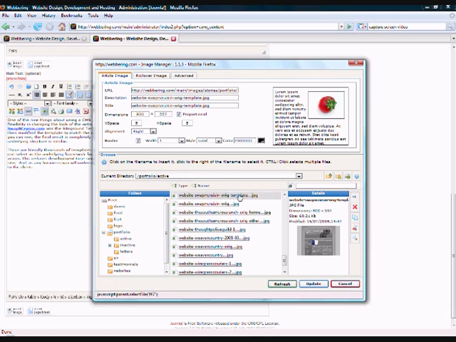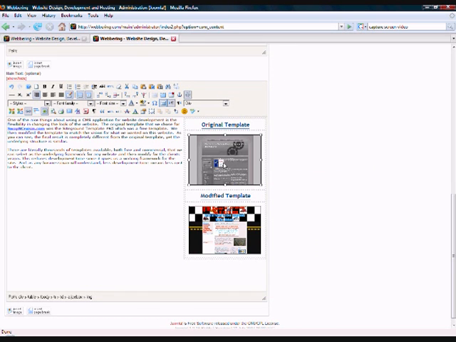Had that been a new image, it would have appeared here and I could have then made the changes. I always use a default dimension width of 200. Always leave proportional checked so that it automatically adjusts the height based on what the width is. Since the original width was 800 pixels wide, it was 557 pixels high. By putting in the 200, it automatically adjusted the height to 139 so that the proportions of the image are left the same. Now instead of doing insert, which we would normally do if we were inserting an image for the first time, I'm just going to do update, and that image is there.